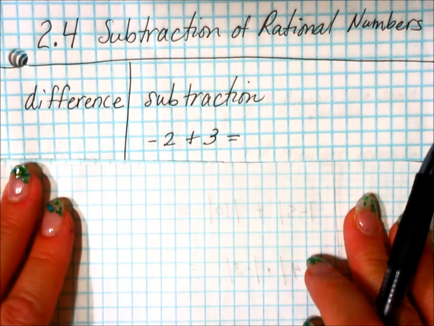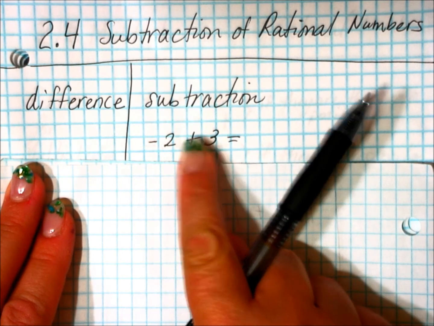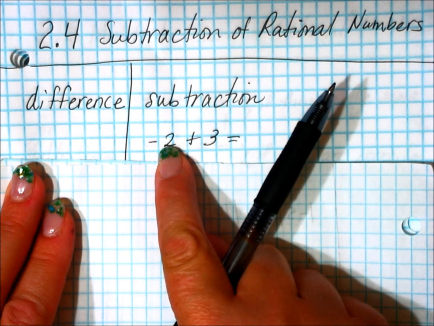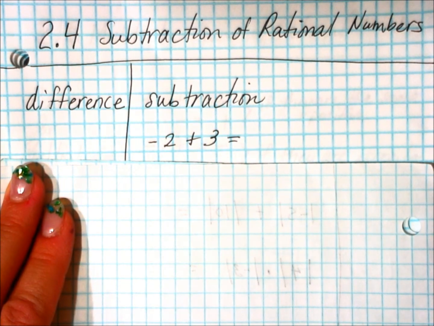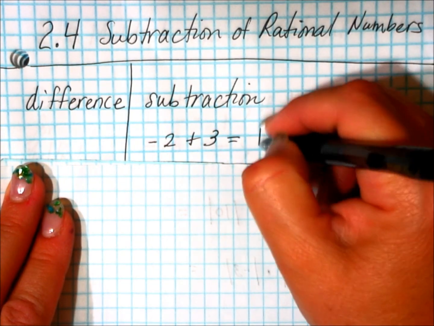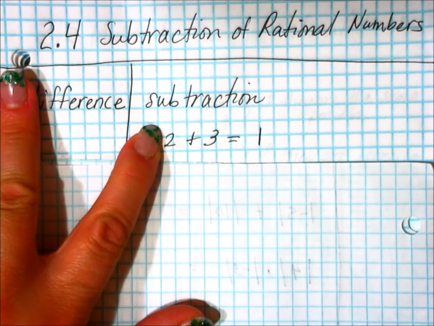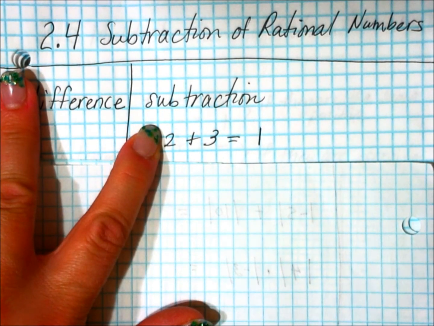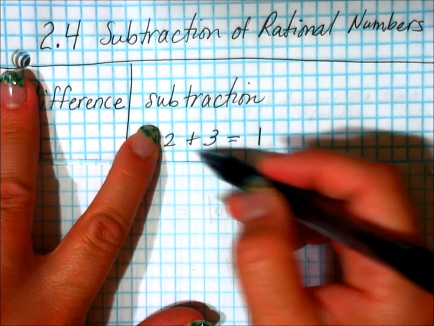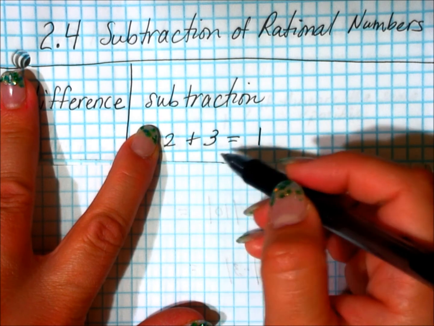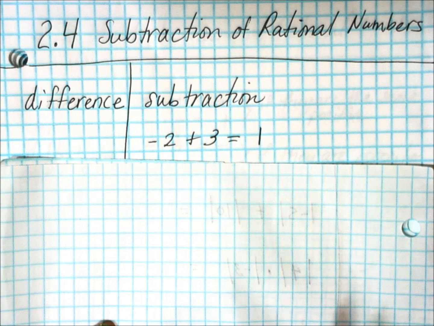Like we talked about in section 3, one's positive, see it's a positive 3, and one's negative. When one is positive and one is negative, we subtract. So 3 minus 2 is 1. We look at the larger number. Well, 3 is larger than 2. Remember, you're looking at the absolute value, not negative 2, but 2. So this is a positive 3, and 3 is larger than 2, so my answer is going to stay positive since 3 is positive.